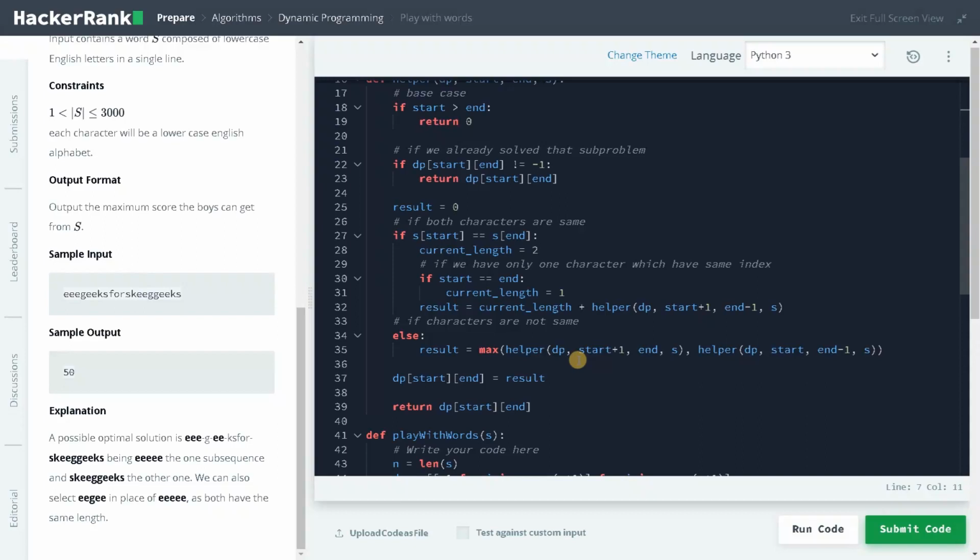I think this will be the last problem I'll be solving in dynamic programming. If possible, I will try to solve more problems and add them to the playlist later. But if you reach this far, even if you are just watching the videos and solving the problems, you are pretty much in the top zone. So you will be a top performer, and you can definitely solve interview questions or coding questions very easily, because you have gone through the logic, and at least you would have typed the logic in the console to solve the problems. You would have remembered all the logic, and that itself will give you an edge over others.